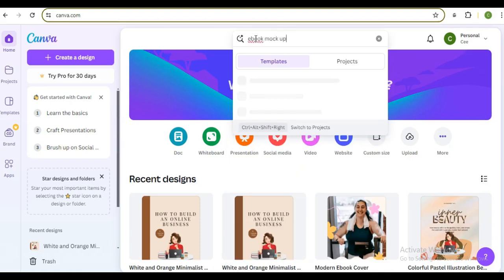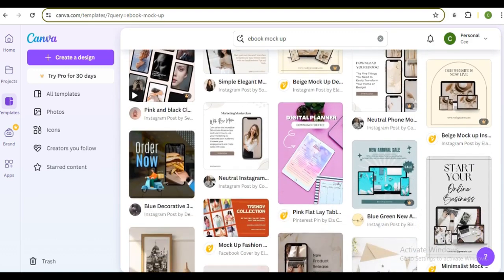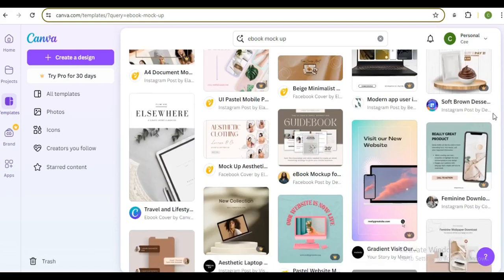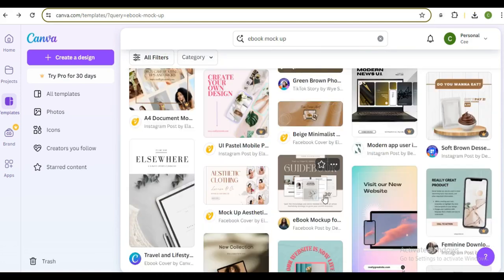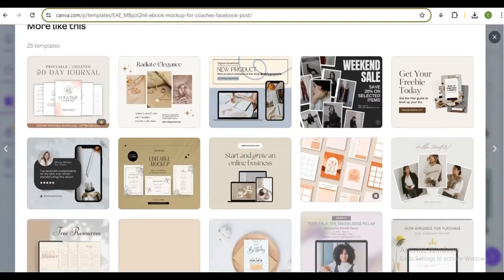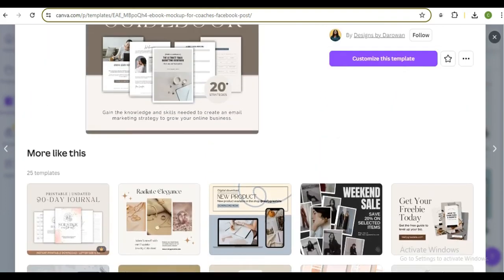This is going to bring up tons of templates that we can use, and there are lots of free ones. So let's look for one that is free and looks really nice, okay? I think this one looks great because it shows the front cover and interior, and I just love how it's put together. So let's click on this one, and if you look closely, you have more free templates to choose from, but we are good with this. So then just click Customize this template to proceed.